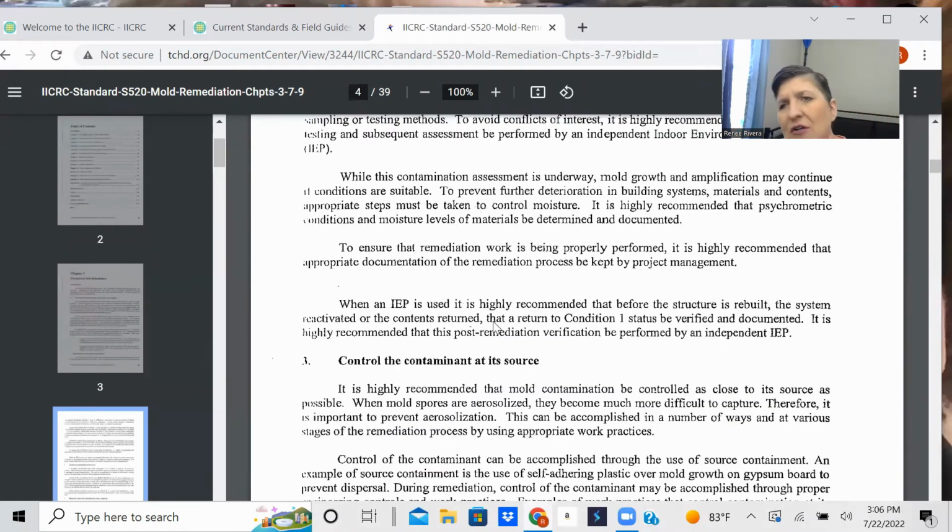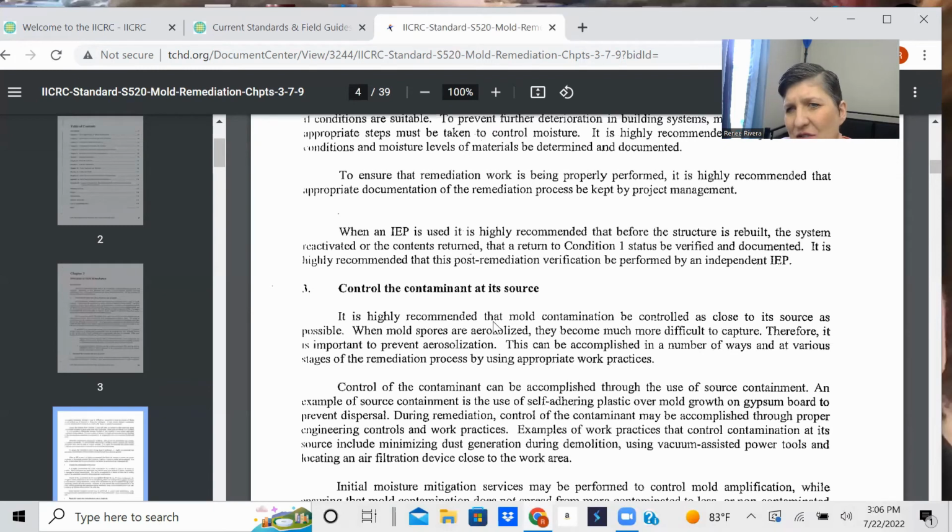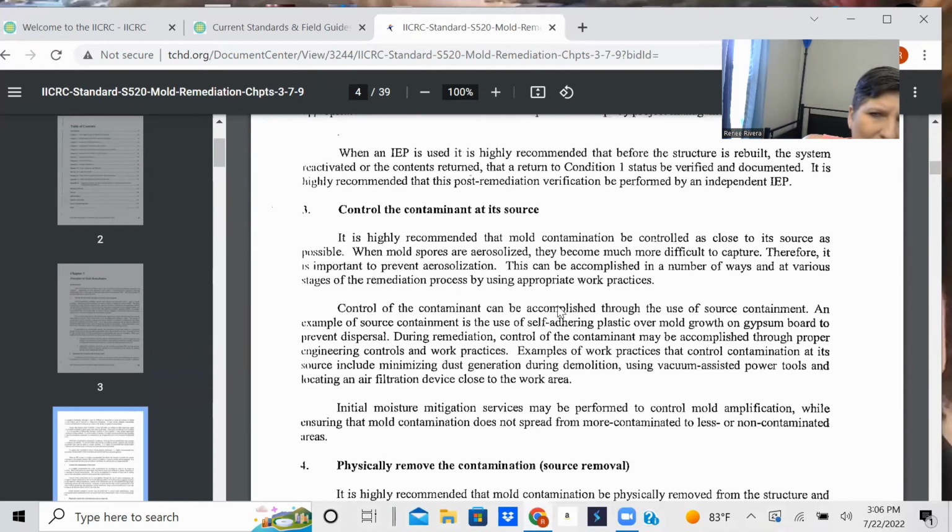Number 3, you need to control the contaminant at its source. Mold contamination should be controlled as close to its source as possible. When mold spores are aerosolized, they become much more difficult to capture. Remember I mentioned this earlier, somebody just pulling stuff out, and everything's aerosolized.